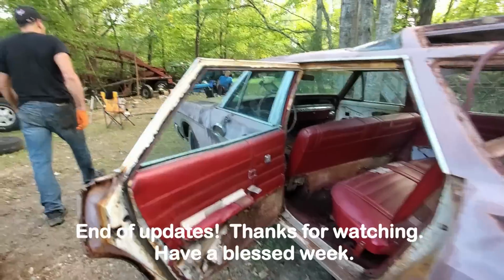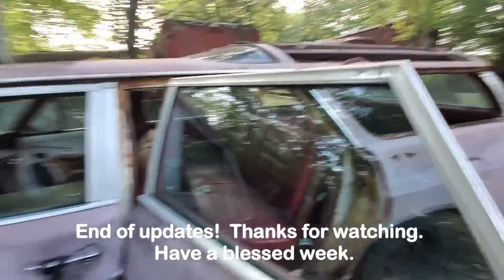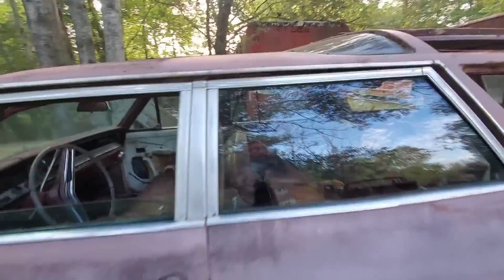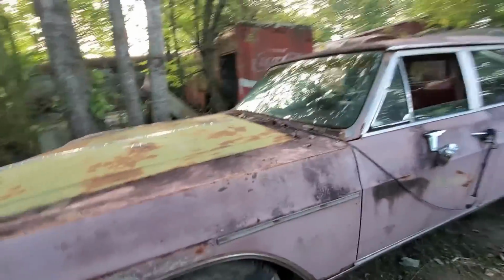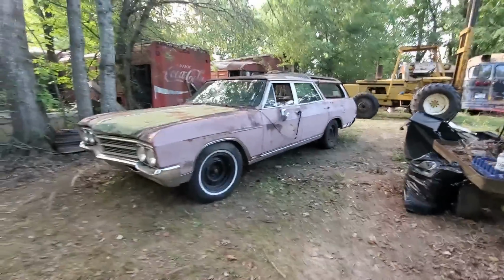You know what this camper pop came off of? Them Chevrolet. I'm going to have to give you a good side view with the tires. You'll find them. Check it out.